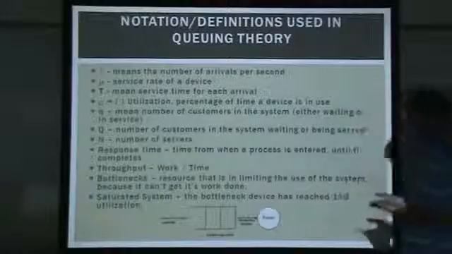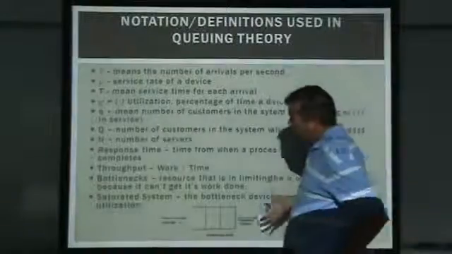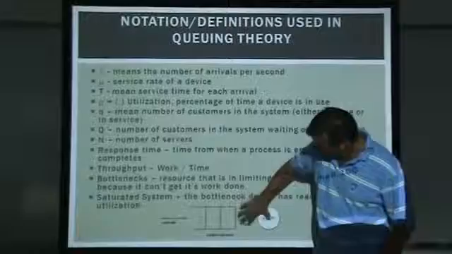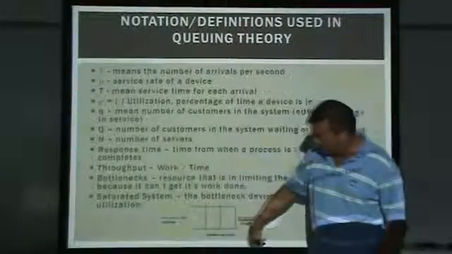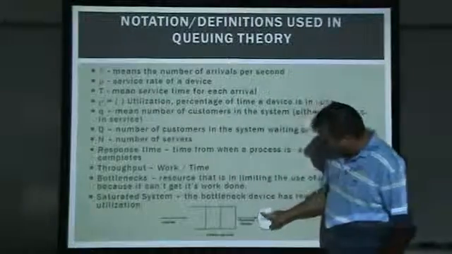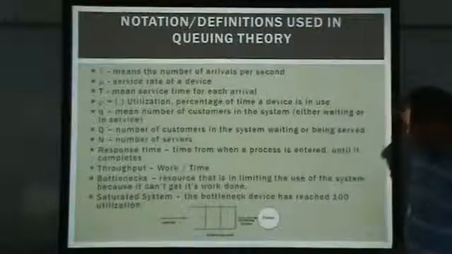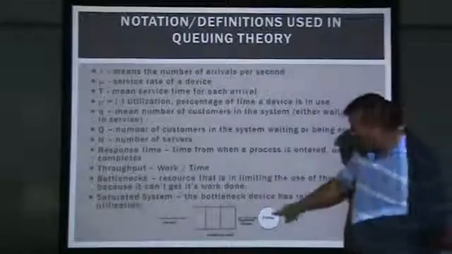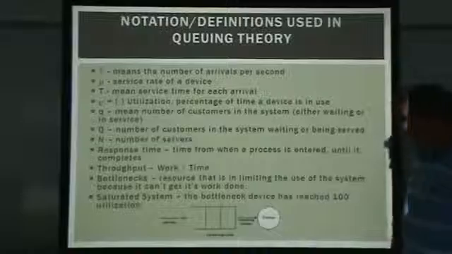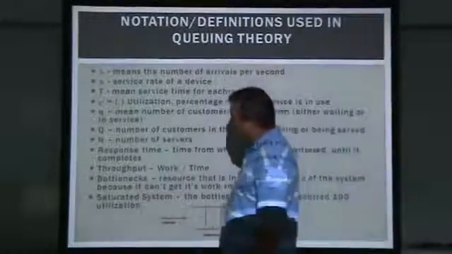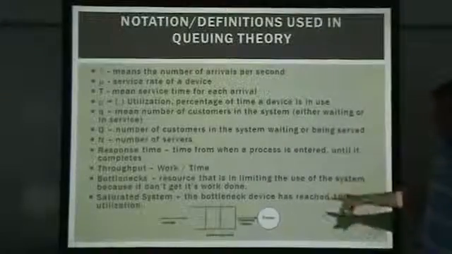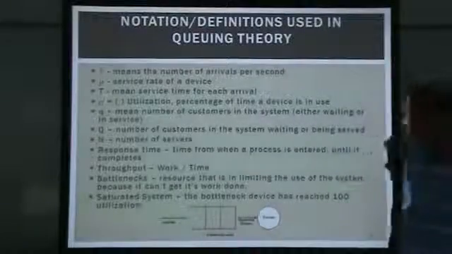Some of the notation: it's popular to use the Greek letter lambda, when you're studying a queue like this, to mean the rate that's coming into the queue, like 2 per second or something like that. Then we need to know the speed of the processor, or the cashier at the supermarket. At what speed can they get customers satisfied, done, and leave the system? So mu is the Greek letter that's popularly used for the rate at which the server can service.